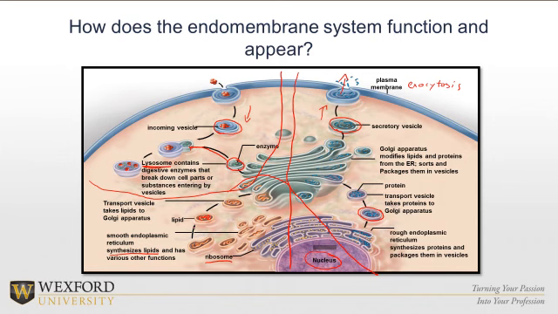And the same thing happens here. Just as the proteins come from the rough ER and get packaged and go to the Golgi apparatus, here it's coming from the smooth ER in this example and going to the Golgi apparatus for packaging and to its final destination.